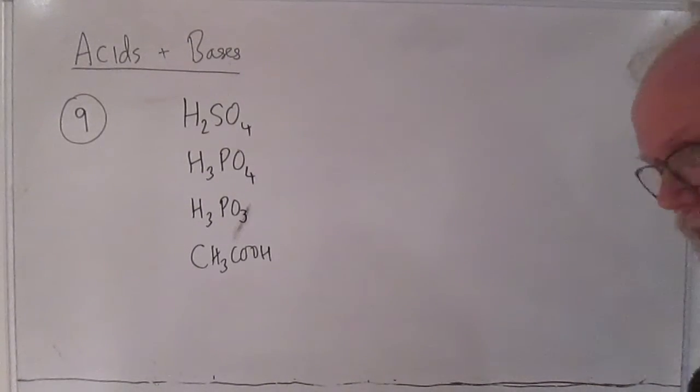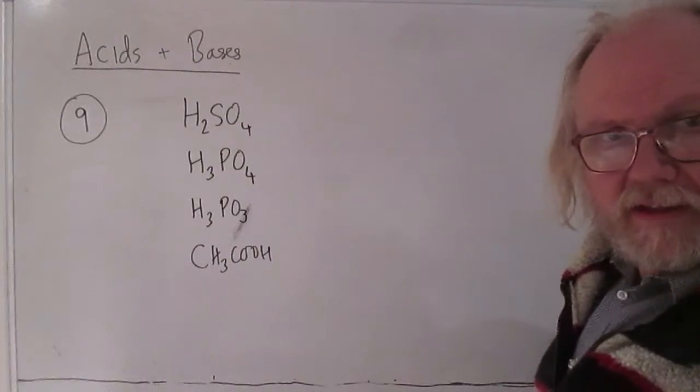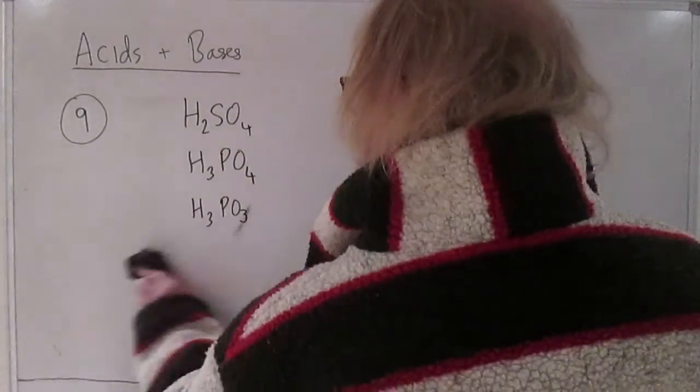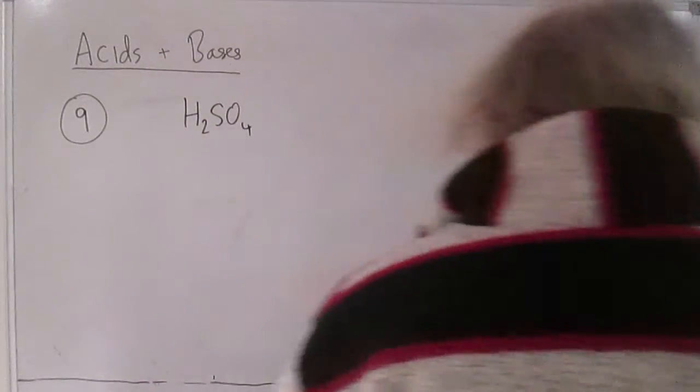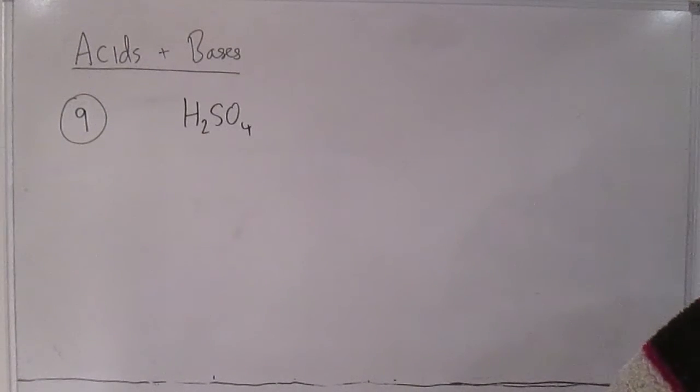So in this question we're focusing on sulfuric acid which is the first of these that tells you it's dibasic. And we just say that, well we described it in terms of molecules, so you can do it in terms of moles, so that each mole of sulfuric acid can generate two moles of H plus ions.